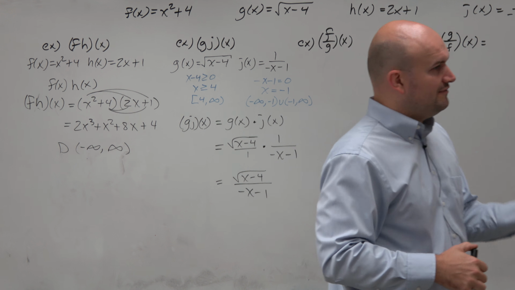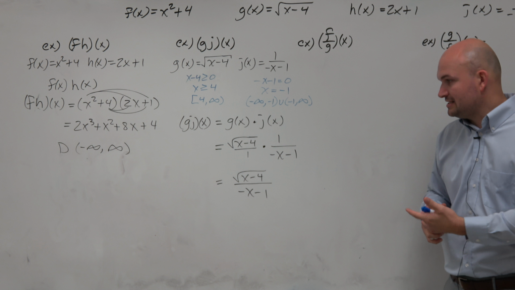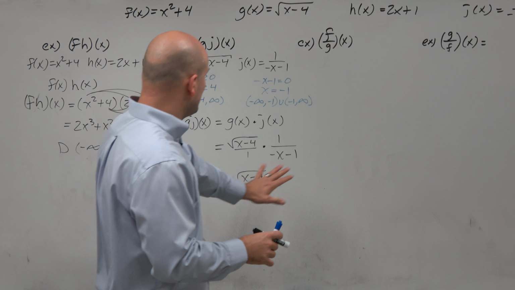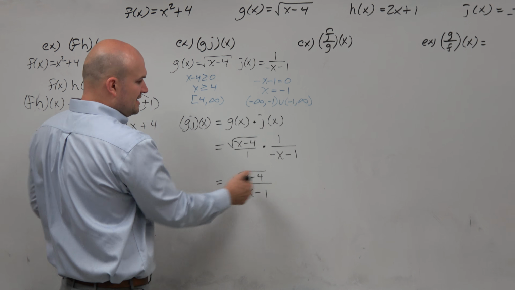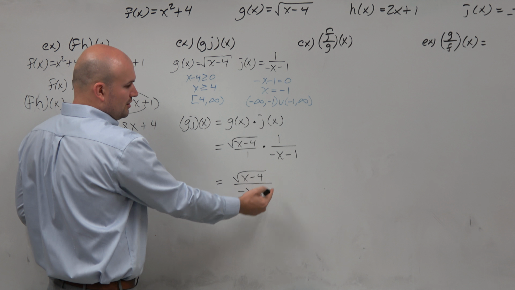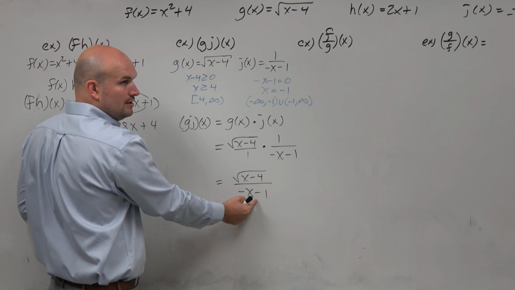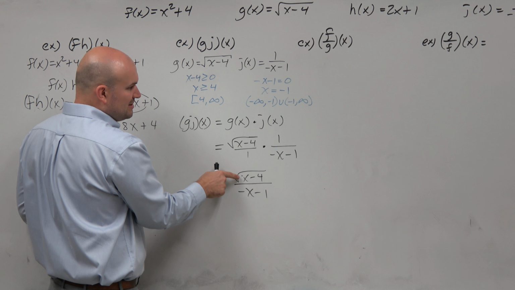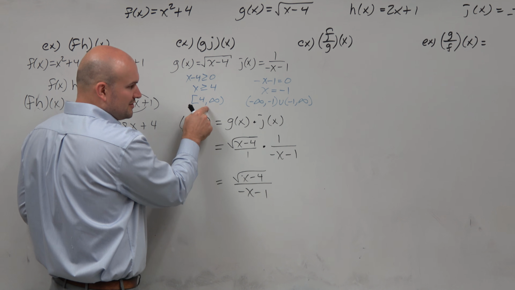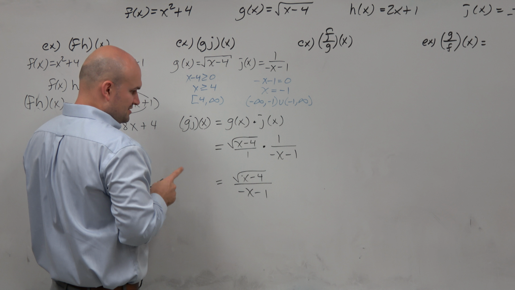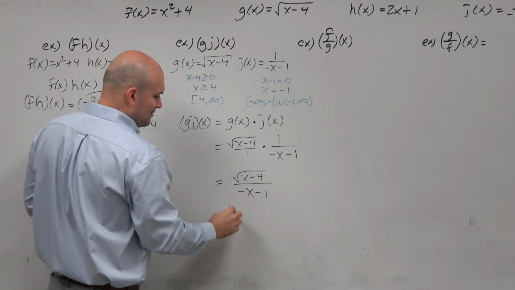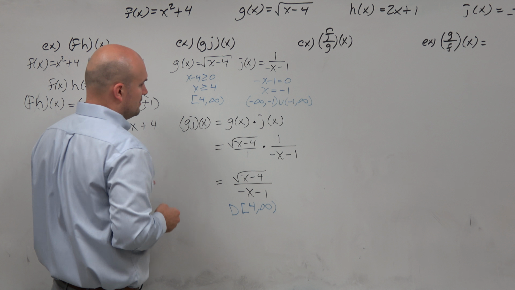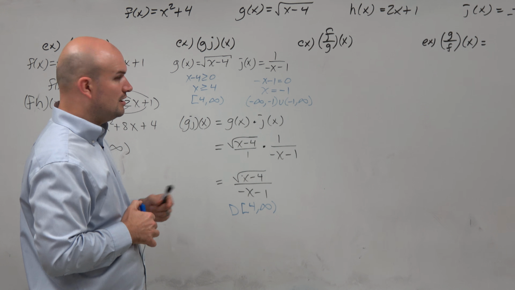Now, if I was to give you guys this on a test, which we did look at a test, you might be, oh, crap, this looks so confusing, and I can't remember how to do this. But again, if you just break it up into each function, you see that, oh, this is for values greater than 4, and this is x cannot equal negative 1. Well, this doesn't really matter, because negative 1 can't even be under the radical. So therefore, this is my domain that is going to remain. So I only need to write one domain here, which is 4 to infinity. So that is the domain of the function.